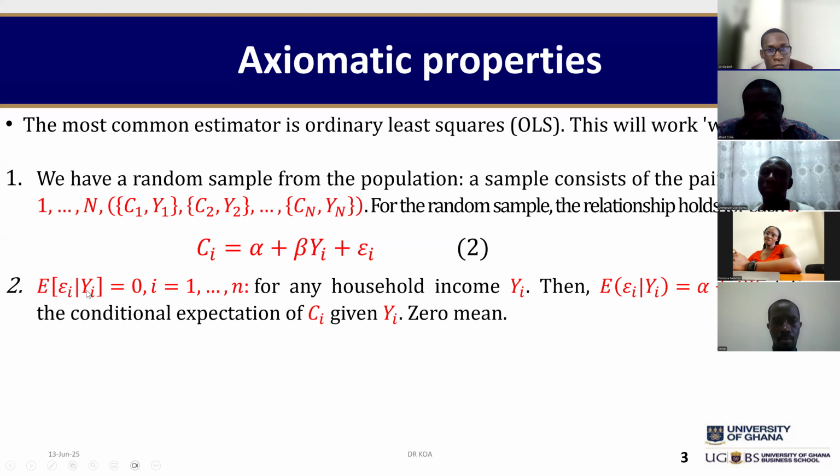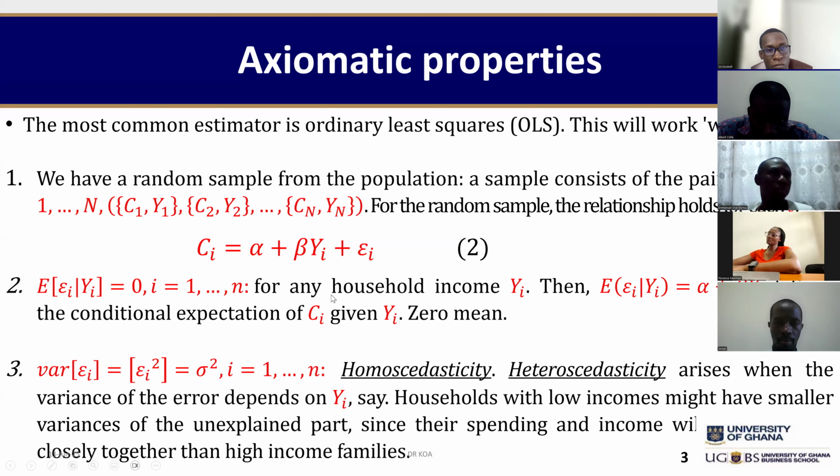If you consider the error term to be 0, then it means that the expected value of the error given income is 0, and the equation is left with only this, the alpha plus the beta. And that will tell you that there is a conditional expectation of consumption given income, assuming, of course, that the error term is 0. So this is an assumption that has to be there. It's an assumption of normality.